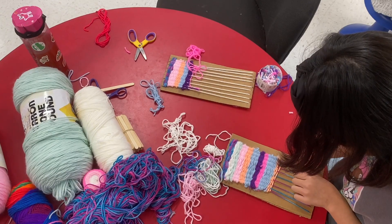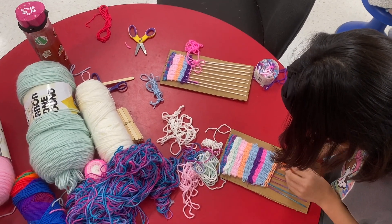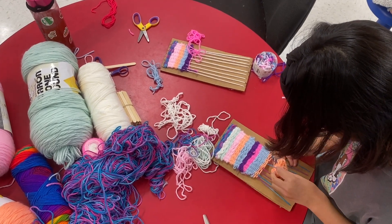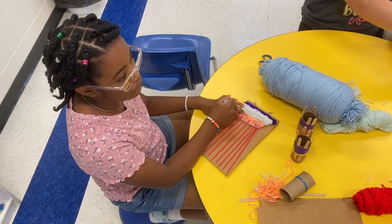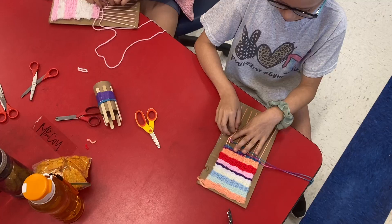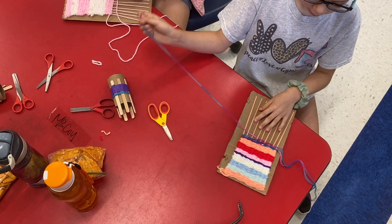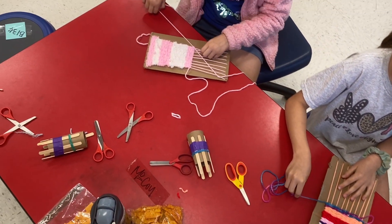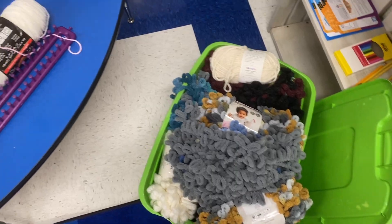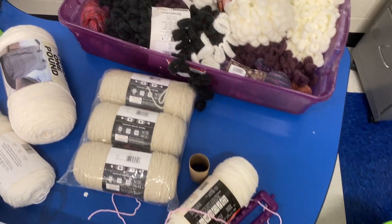Hey, I'm Miss Owen. I am teaching the weaving camp this week, and I'm blessed to have a lot of girls that are real focused and excited about this camp. Our first project, I talked to them about a loom and about the warp and the weft strings and just how we weave. We're going to be filling this completely up, then fold it and cut it off, and attach it and make a little purse out of it.